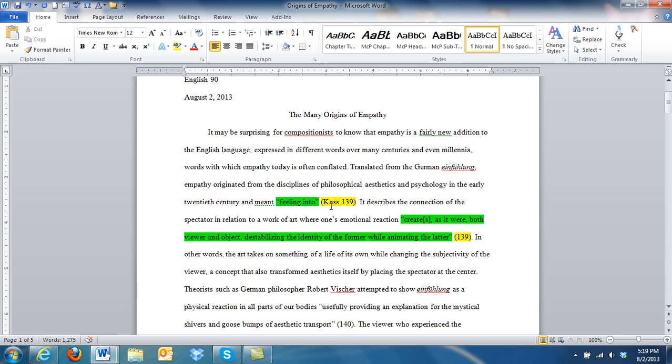This is the author's last name and the page number the quotation was found on. I don't have the author's name again here because I haven't switched to another author. So we have the quoted material, and we have where it was found, very briefly. This is called a citation. You'll notice that there's no punctuation here, but the end punctuation comes after the parenthetical citation.